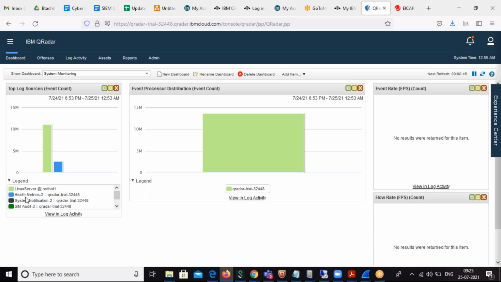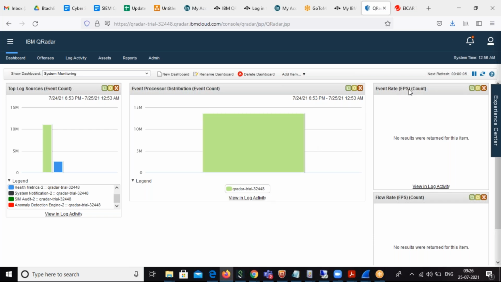Okay. Health metrics. Health metrics is for the QRadar trial version. The second one is this one. And system notifications, whatever alerts we are receiving related to the system and auditing. So these are all basically system related activity. And for the QRadar trial version, event processor distribution, from an event point of view, events like EPS, events per second or events per day, those counts, and event rate. So all these are dashboards. You will not do anything, you just have to see what is happening.